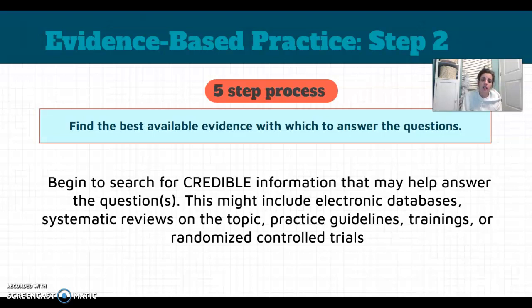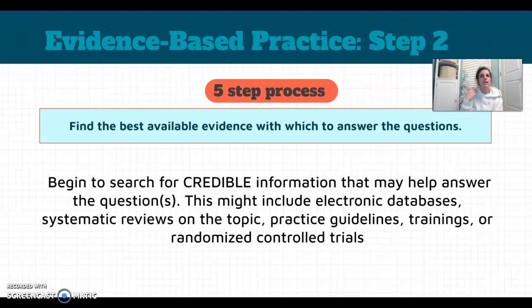So this can include looking at research journal articles and electronic databases, looking for systematic reviews on the topics, which is something we'll learn about later, and looking at practice guidelines, so looking at who the experts in the situation are. So SAMHSA is the Substance Abuse and Mental Health Services Administration. It's the government organization that addresses substance use and mental health. It's the big one that's the gold standard for substance use and intervention. So looking at what they recommend, how they recommend AA being implemented.